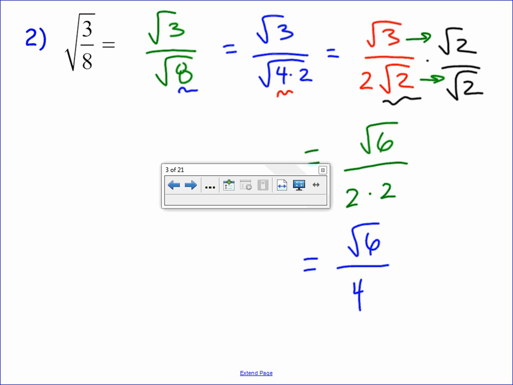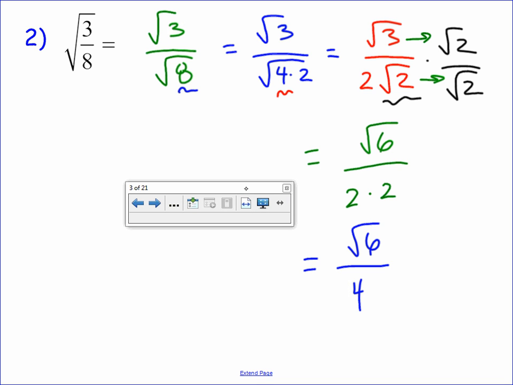Now we could have multiplied by root 8 over root 8 back at this green step. Then we would have gotten root 3 times root 8 is root 24. Have to reduce that. We would have gotten 8 on the bottom. After reducing the root 24, we'd go ahead and divide out the common factors appearing in both the 8 and the reduction on top, and we'd still get root 6 over 4. So either one is perfectly acceptable. At the end of the day, however, we need to get the same answer.